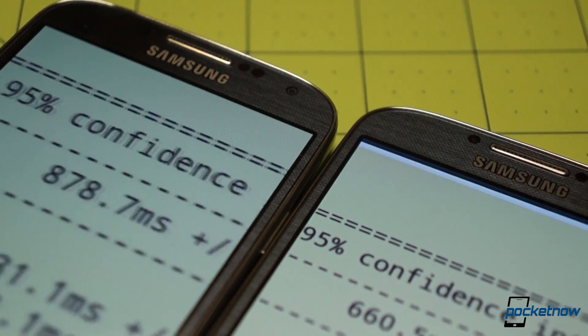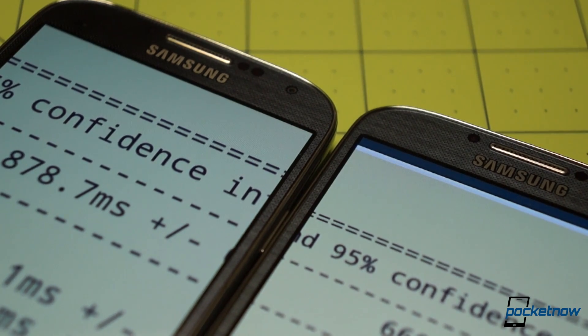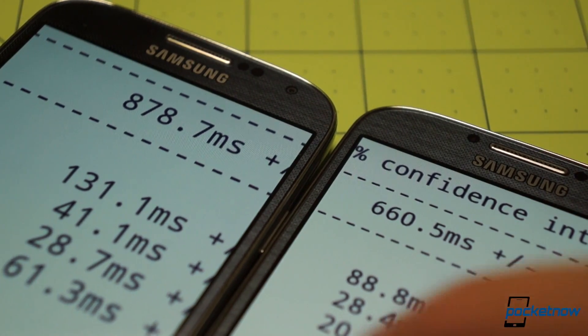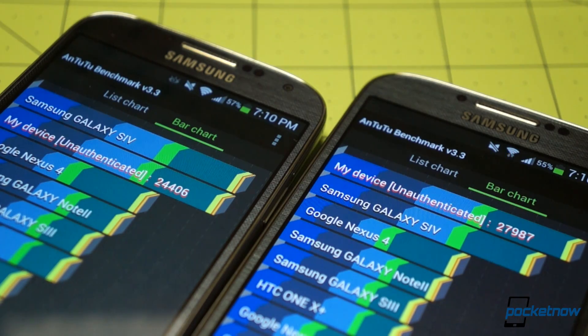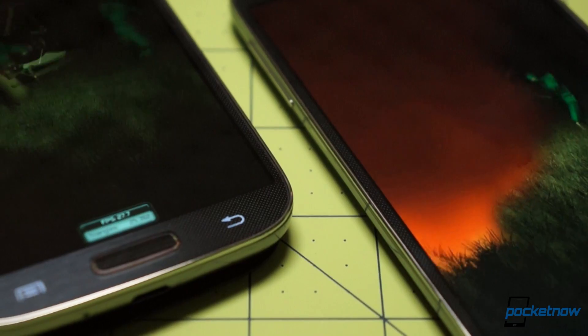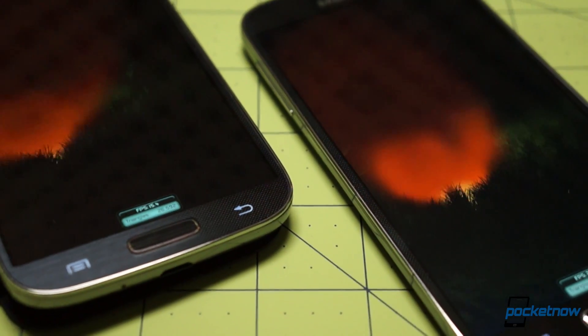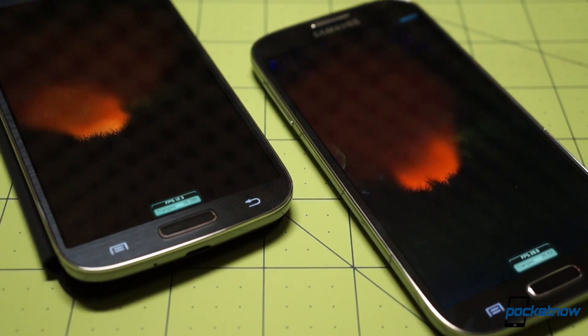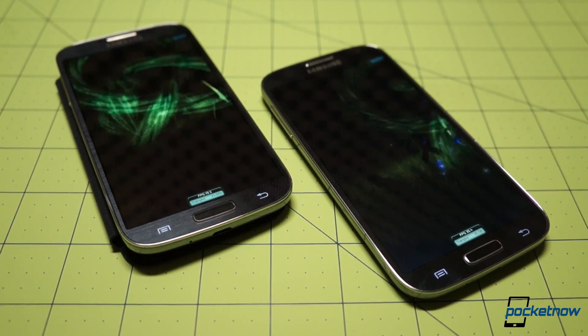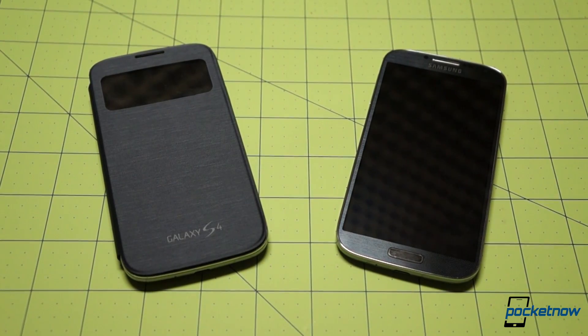Remember, the Qualcomm device won the 3D gaming benchmark. The more globally friendly version offers better battery life and better overall benchmarks, but is that worth the loss of LTE support and the much higher price tag of an unsubsidized model? If you're an American buyer, we don't think so — most folks will be better off buying the regionally appropriate version of the Galaxy S4. The Octa-Core variant is cool, but it's not necessarily worth the reputation the spec-heads are giving it.